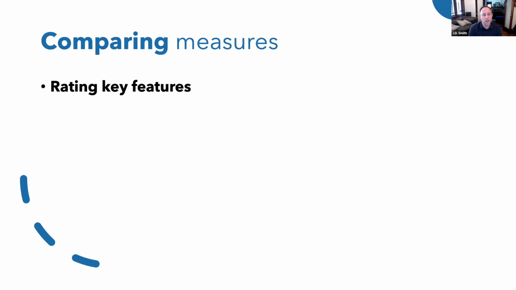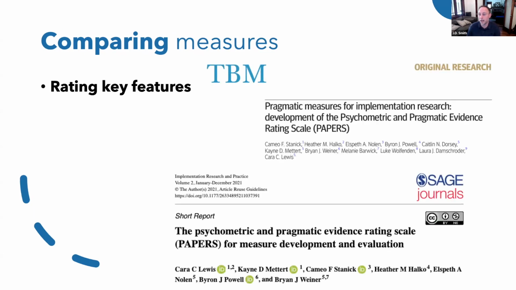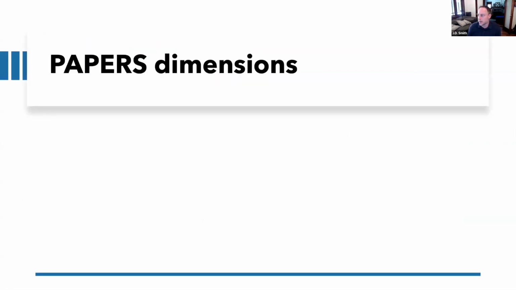And the other thing that has been done by CIRC, which was really good, was they started to actually look at some of these things that are more about pragmatic and cost related, those things that are actionable for decision makers and clinicians. And so they published a couple of different papers on a thing they called PAPERS, which is the psychometric and pragmatic evidence rating scale, which I think actually is probably the best one that I've come across for the purpose of CFHA. And we'll look at some of the dimensions of it, and I think you'll see the reasons that I would recommend that. So, PAPERS dimensions.